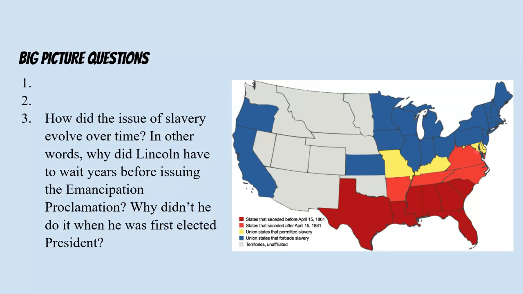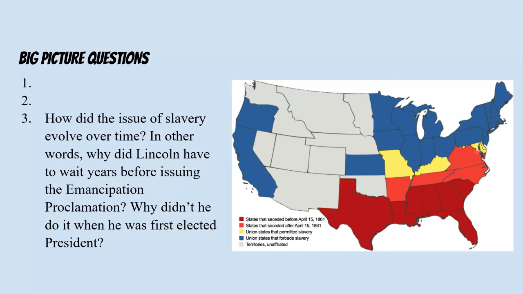So why didn't he do it when he first was elected? Lincoln couldn't free the slaves because he would have lost the war. But by the time the war is over, the North is in a situation where they can really dictate that slavery should be abandoned, should be forbidden, so that the Civil War never happens again. And that's the real reason, right? If you don't eliminate slavery, this war will happen again. So to prevent this Civil War from happening ever again, you ban slavery, and that's that.